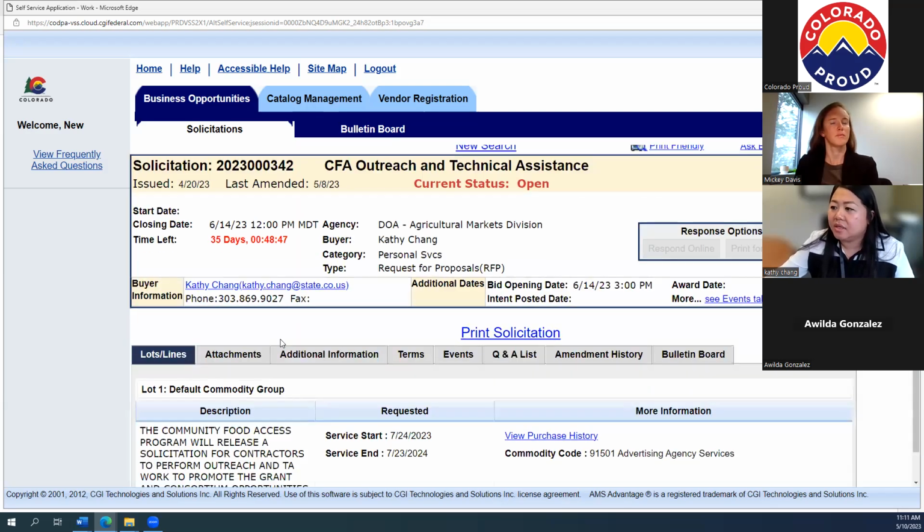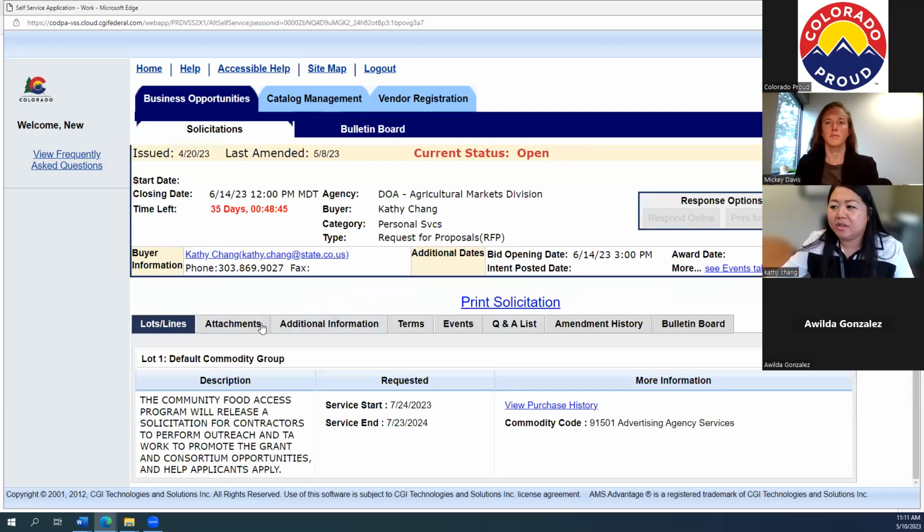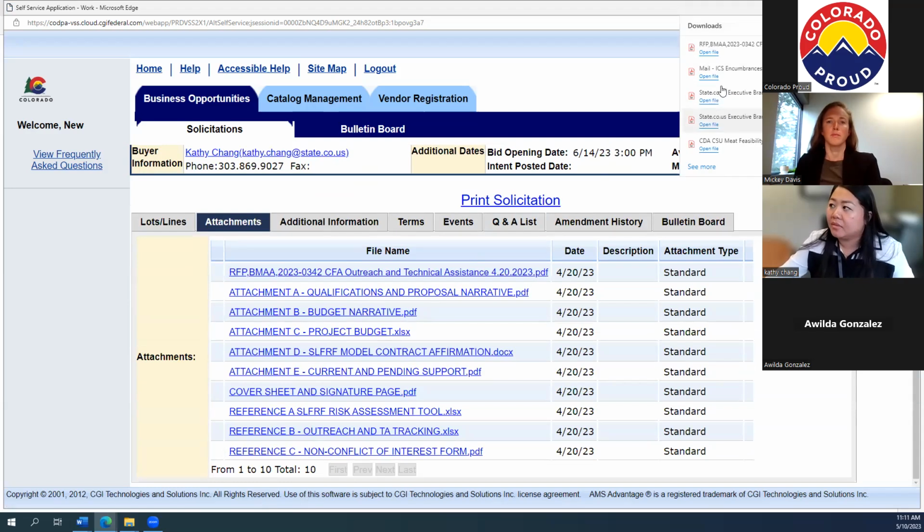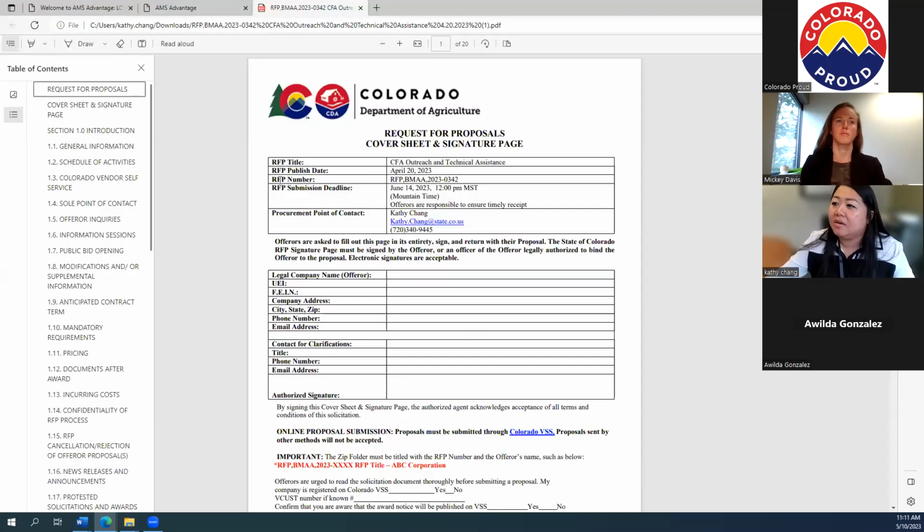Click on the details. The summary doesn't provide much other than the same information here, but the details will take you to the actual page. You'll need to find the attachments. Everything here is downloadable. All you do is click the link. It'll do a pop-up, and then you'll open the file and you can view it that way.